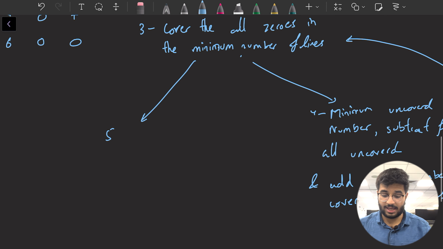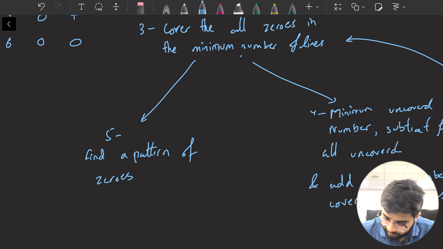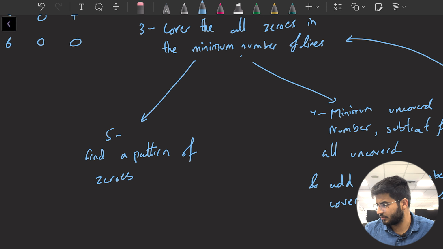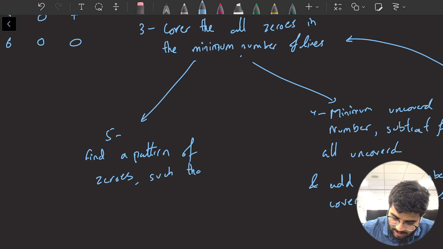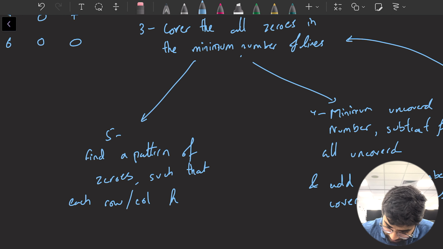Okay, now let's say the number of lines you found is equal to the number of rows. What you do is find the pattern of zeros such that each row and column has exactly 1 zero.